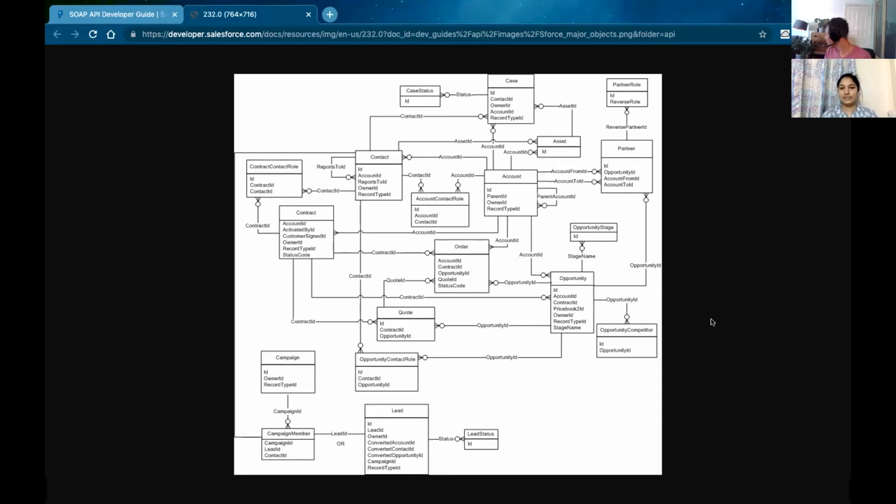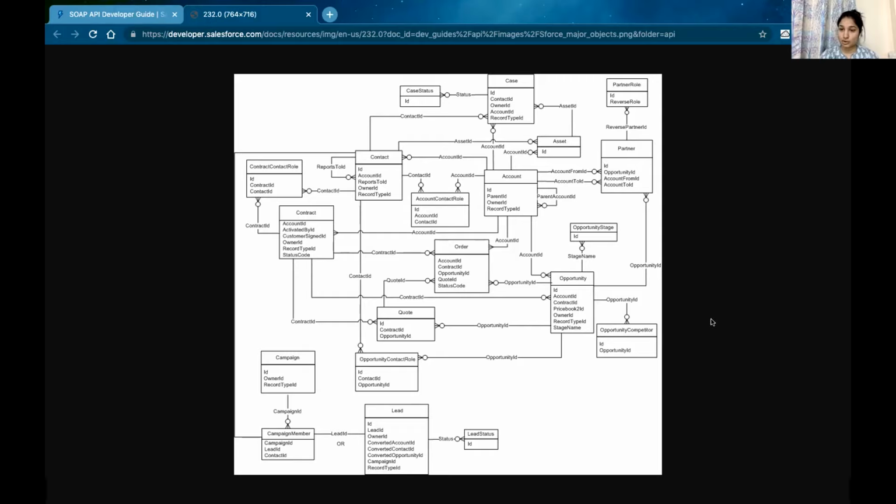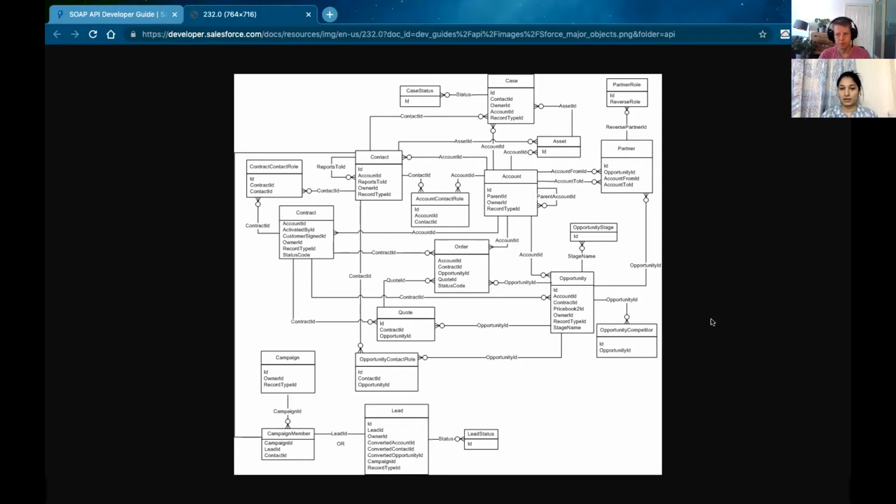So the sales representative, when they start to work on a business, will understand the business through the opportunity object. Once they understand it, they'll send the quotes to the customer using the quote object. An opportunity can have multiple quotes related to it. Once the quotes are approved by the customer and the customer is happy with the terms that we have provided for the business we want to do with them, then the sales reps can go ahead and close the opportunity as won or lost, depending on what has happened with the quotes. And yeah. How does the contract come into play with that?